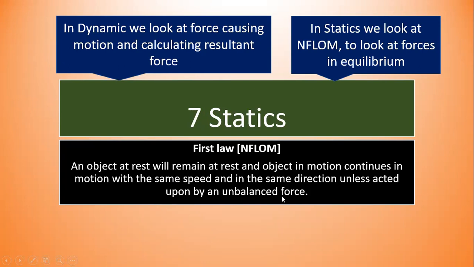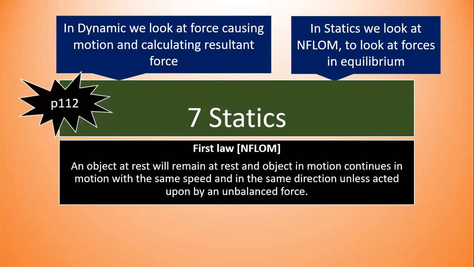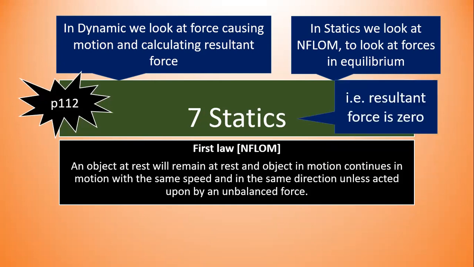Unbalanced force is a resultant force. There can be many forces acting, but it will move in the direction of the resultant force. If there's a resultant force, the object will move in the direction of the resultant force. But in this topic, we're not interested in resultant force. Page 112 in the reference book. So in statics, we are not interested in that. We are interested in resultant force being 0.